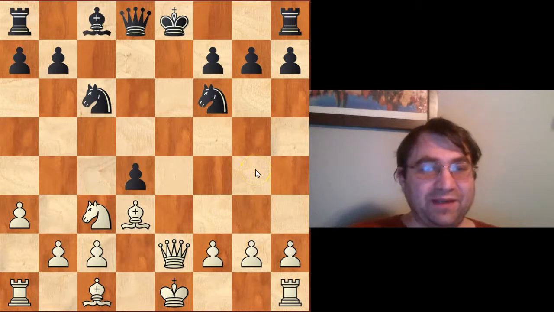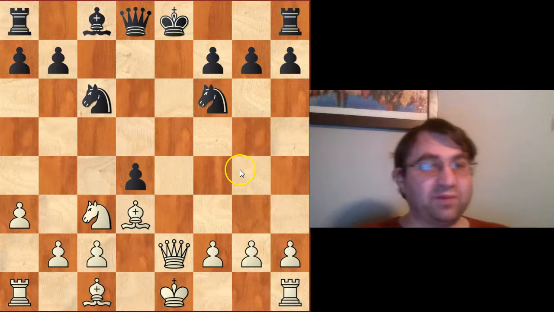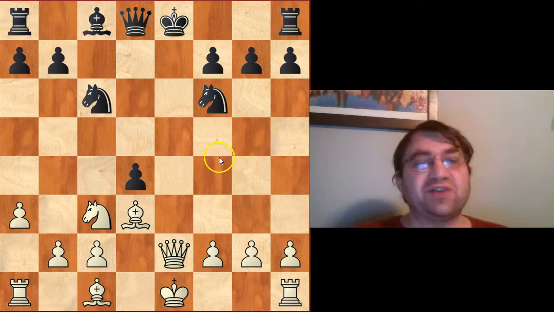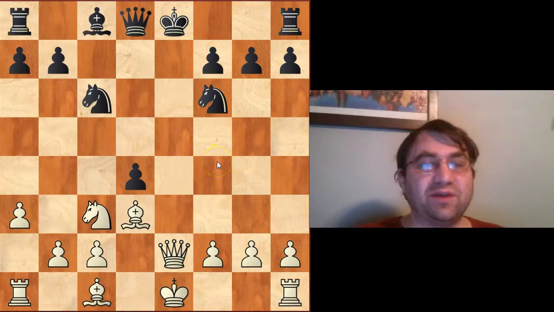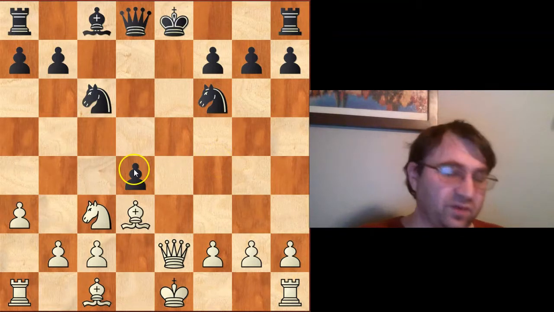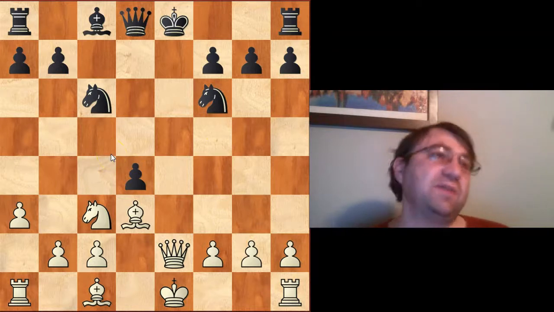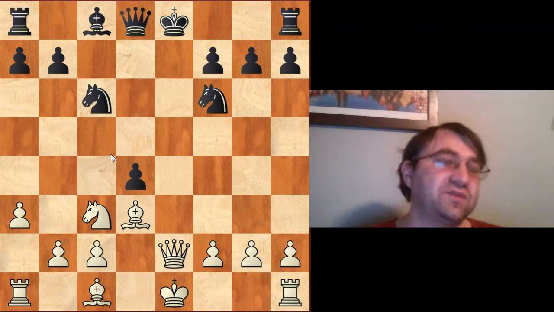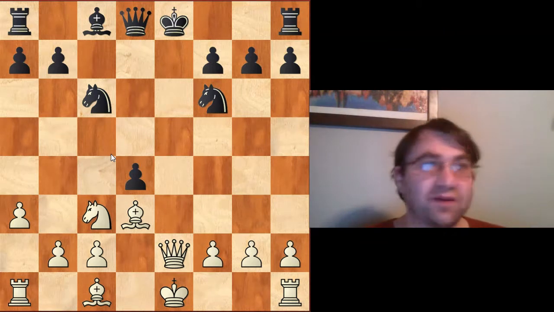So basically, the lesson is always going to be about the same, is white is not afraid of exchanging queens in any of these variations. White's completely okay with it. We're just going to play with an extra bishop pair, and we're going to play with some weaknesses in black's camp, and that's going to be okay. And that's going to be true in these e6 lines. It's also going to be true in these e5 lines, whether it comes out of the Lowenthal move order or the Lasker-Pelikan move order.